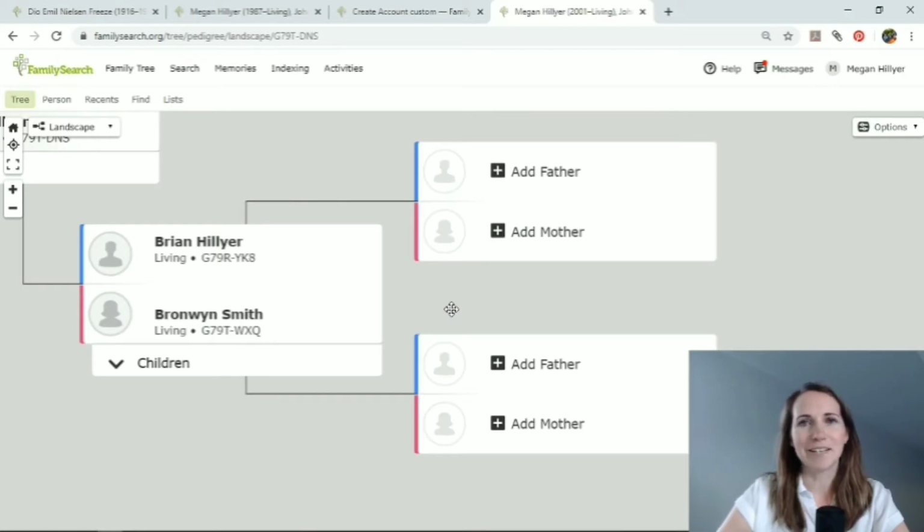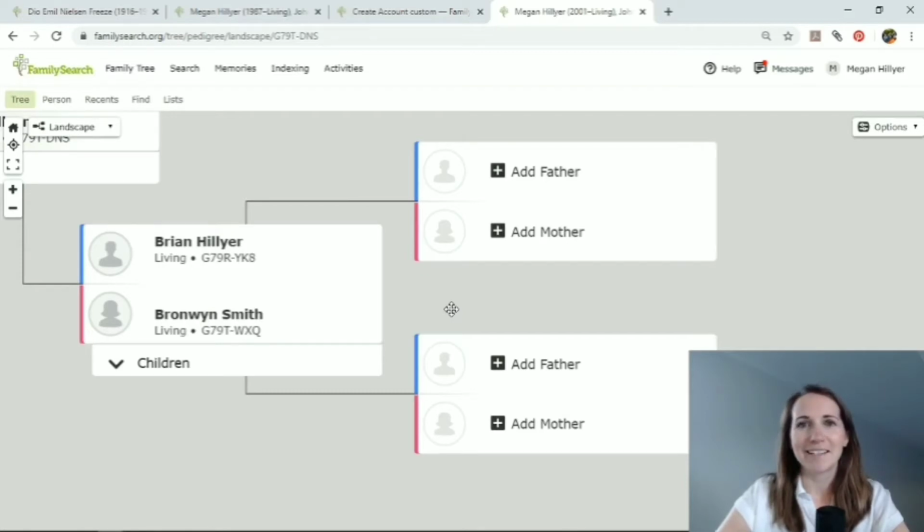A little explanation of the family tree and FamilySearch. Now, a lot of genealogists don't really like it, and that's because it is a collaborative tree. So that means that anybody can change it. Anybody can change relationships. Anybody can delete relationships. And so you can see that that can cause some problems with people that might not really know what they're doing.